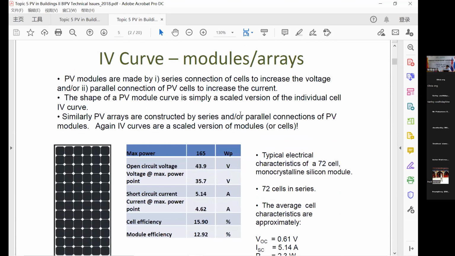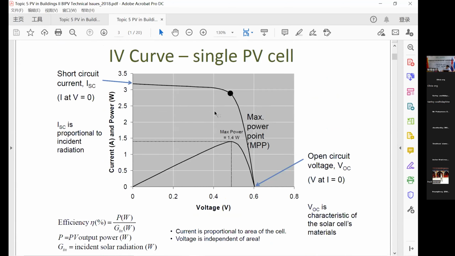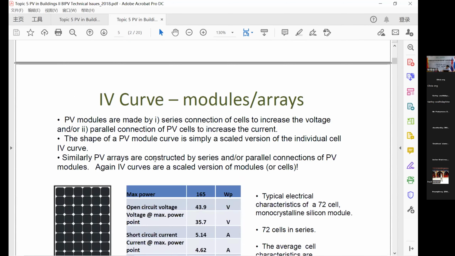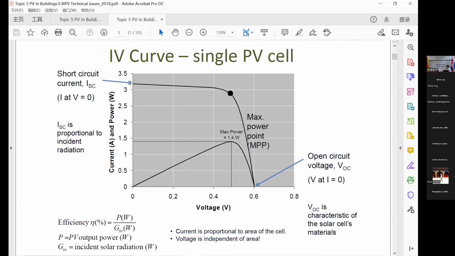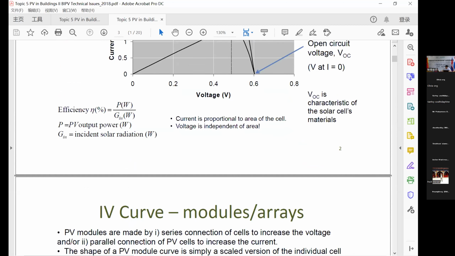So in this chapter, in this slide of PowerPoint, we have gone through a very inside view of what a solar cell is and what a solar cell module is, and some key parameters of solar cells. One is the short circuit current, another is the open circuit voltage, and one is the power conversion efficiency.